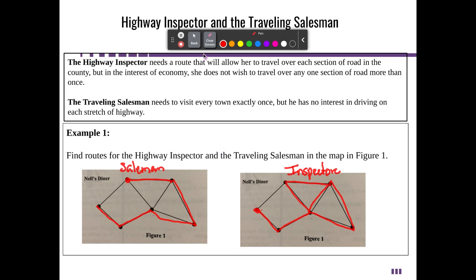So let me clear and start over. Let's say we started here instead, I apologize. So this would be section 1, this would be section 2, this would be section 3, this would be section 4, section 5, 6, 7. Now remember, we don't mind if we go back to where we started, but then we have to be able to make it to that last spot, and that makes 8 traveled sections on that one. So that would be for the inspector trying to hit all of the locations.